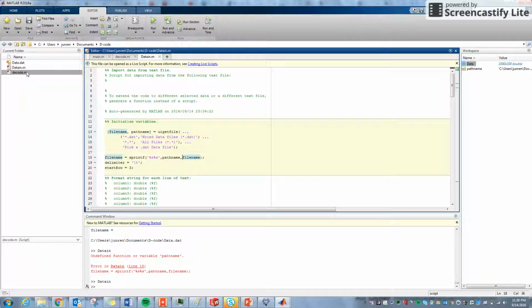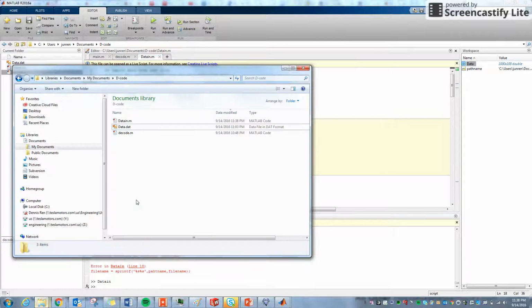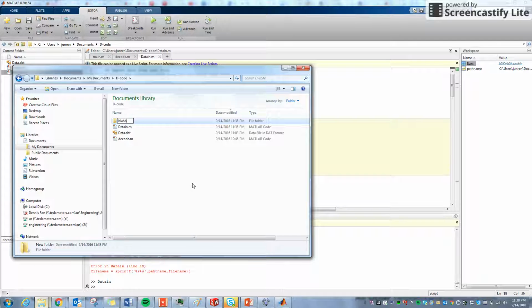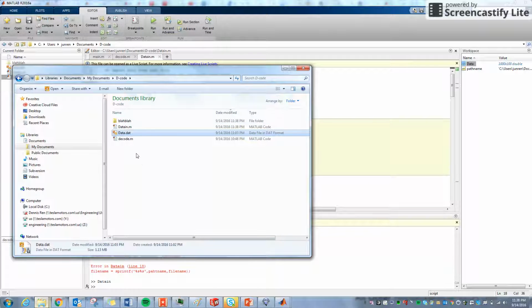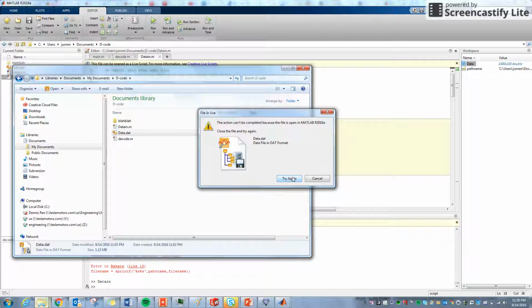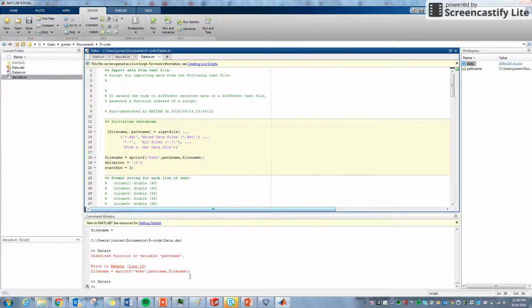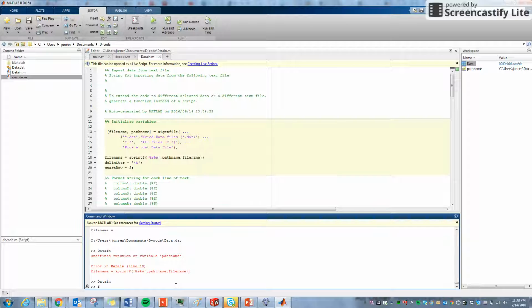Okay, let's do a little experiment. Say I want to move my data to this folder called blah blah. And boom. Oh crap, it's open right now. You close the data file first.